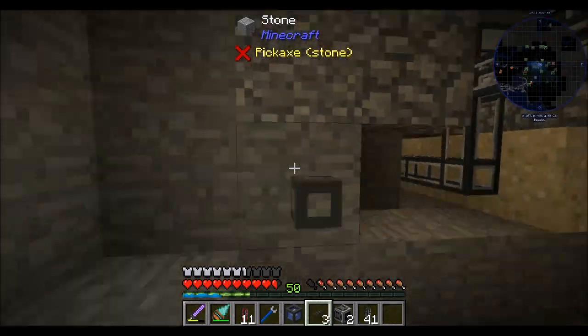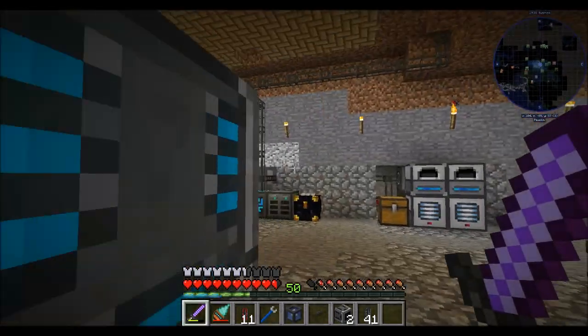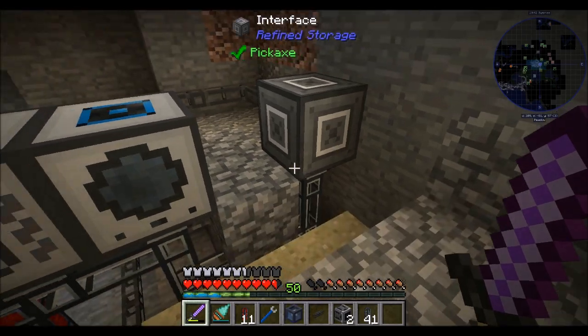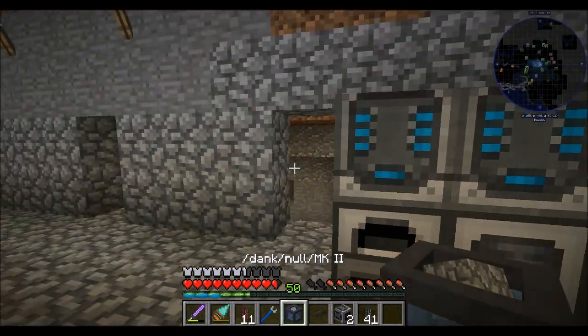Cool. So that should light up everything in this room, this should all be now active. So for example, we can demonstrate this. Anything that goes into the import should get sucked into the system. Perfect. That's what I'd like to see. And then we can cover up the walling here a little bit.